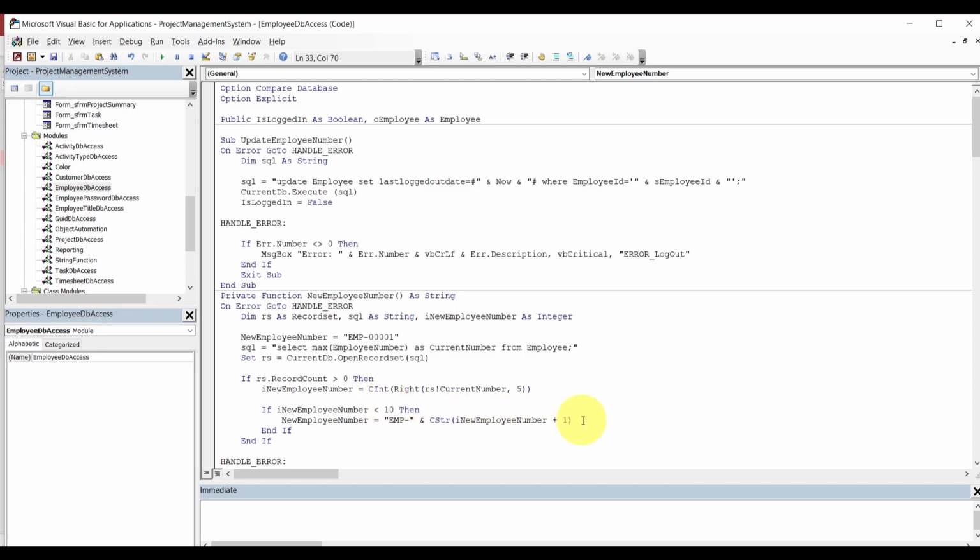And then we'll say else if I new number is less than 100, then we'll do the same thing. We say new number equals, actually, you know what, I just missed something there.